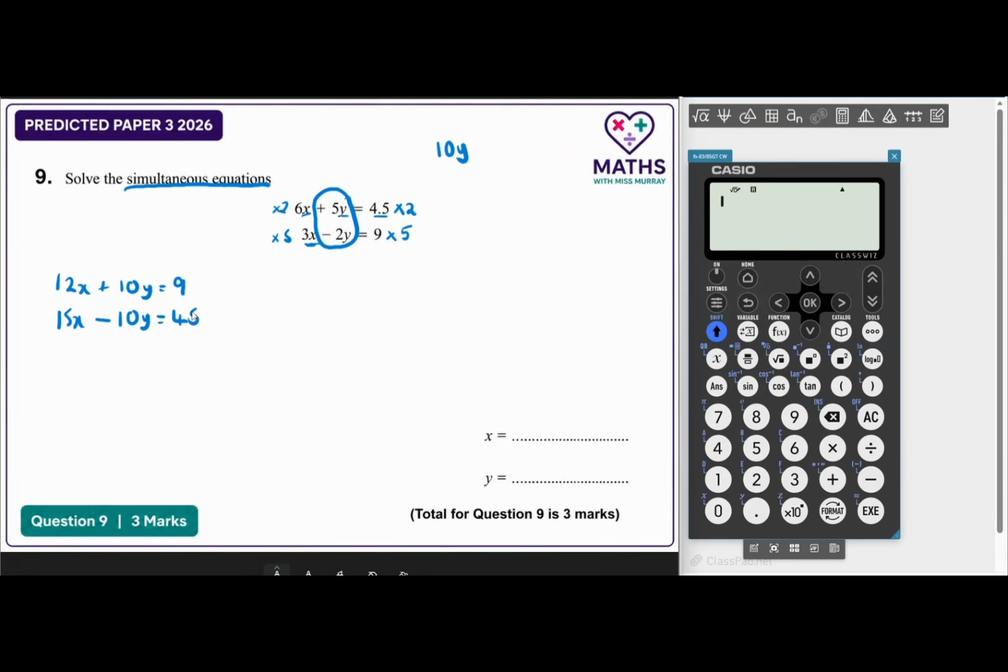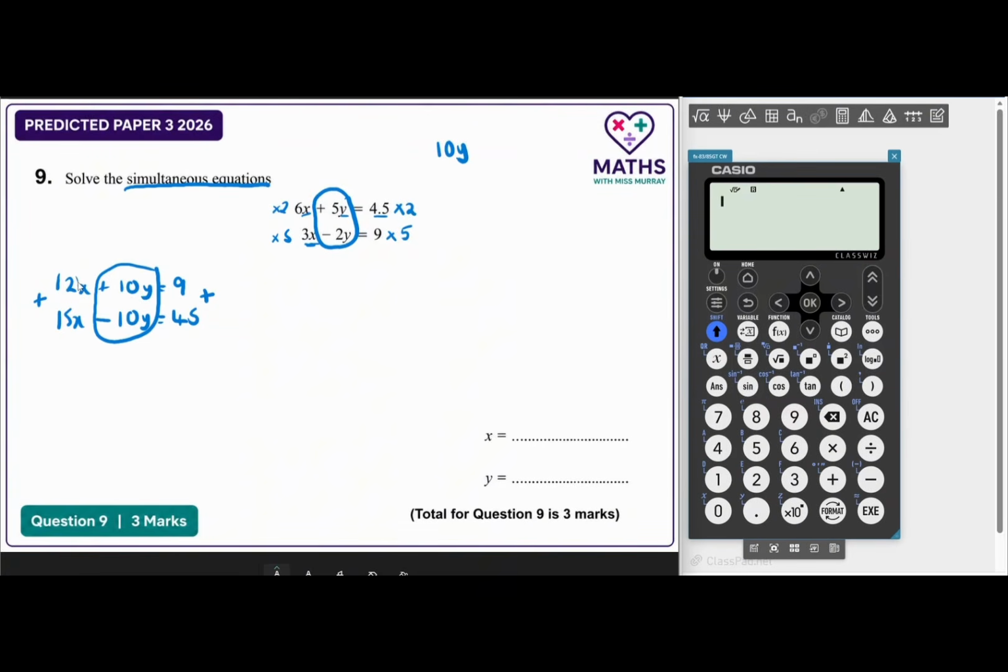Again, all of these simple calculations, check them on your calculator when you've got it there. So now that these are the same value in terms of their number, not their sign, if you've got different signs here, in order to get rid of it, I need to add, and it's always easier to add, because negative 10y, add 10y is 0, it gets rid of it. Whereas if the signs are the same, so if you've got 2 positives, you have to subtract them to eliminate. Same with 2 negatives, you have to subtract them to eliminate. So just remember, go for the opposite signs if you can.